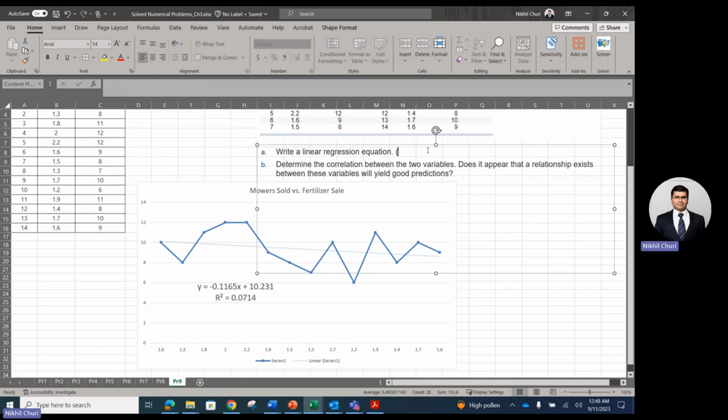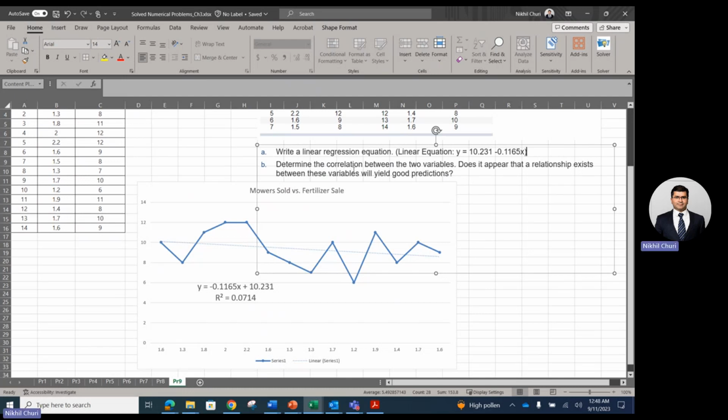Linear regression equation: y equals 10.231 minus 0.1165 times x. So that's my equation.